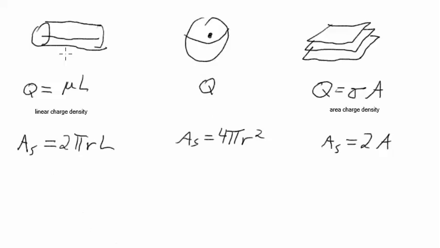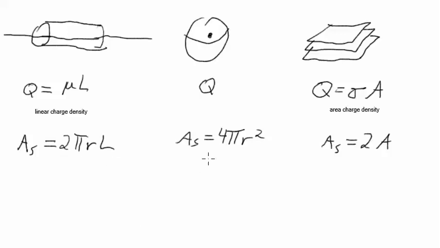Now, for the area of the surface, the wire is surrounded by the walls of the cylinder here, not the end caps, but we imagine the wire continuing for a long ways in either direction. Otherwise, that criteria of constant electric field wouldn't be met. So the surface area of an open cylinder is the circumference of the cylinder, 2 pi r, times its length, L.